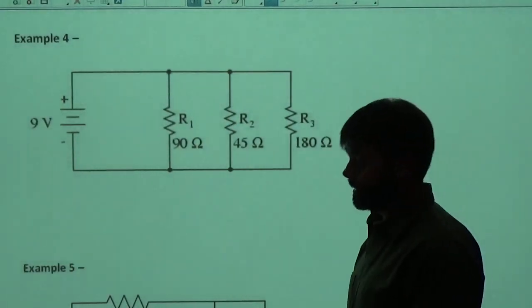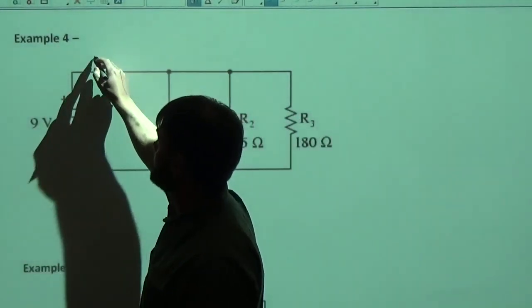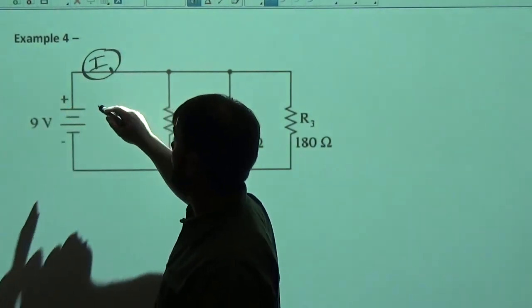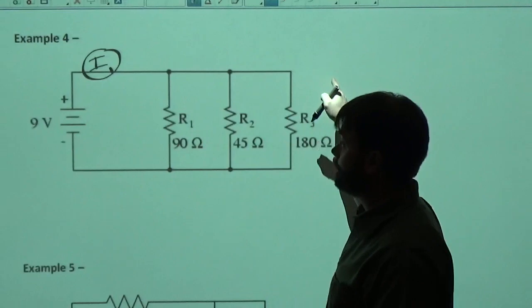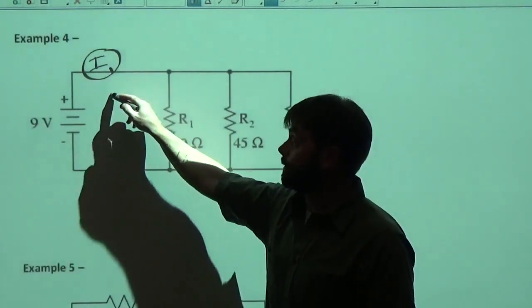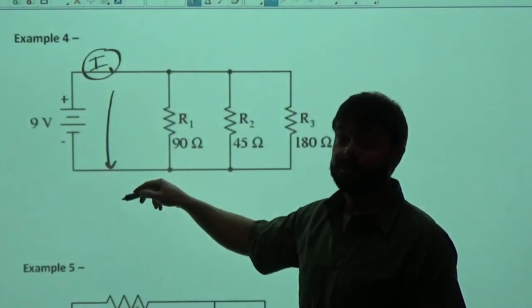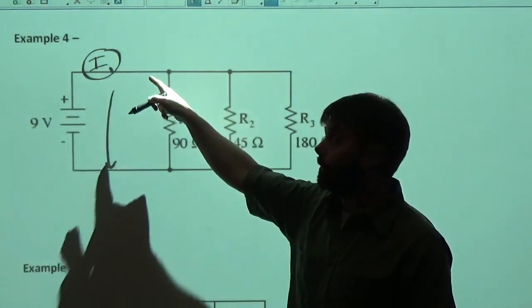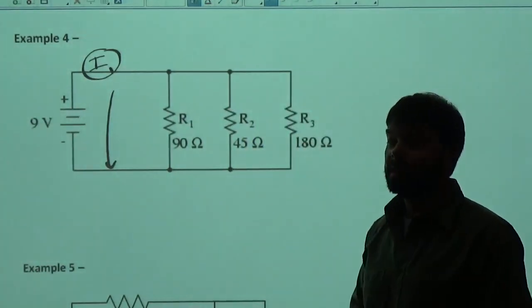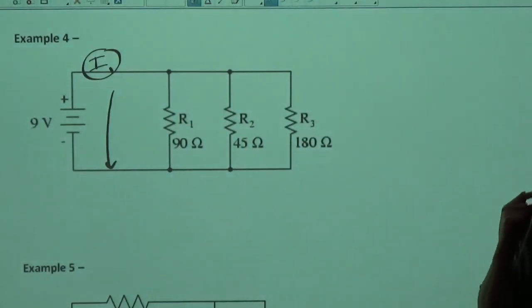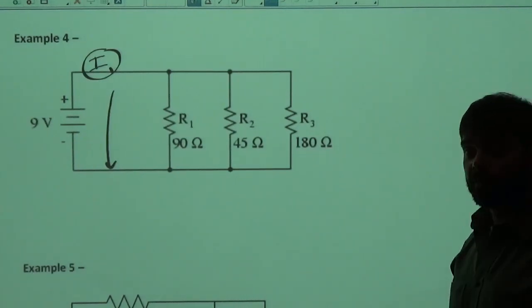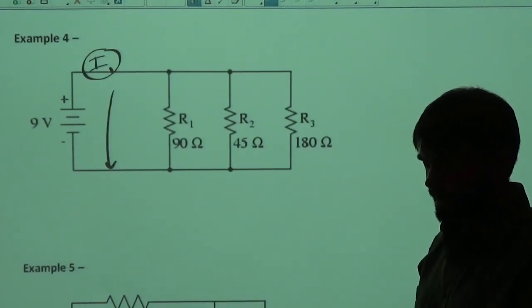What I'm going to ask us to try to find for this one is the current in this location here. I'm going to call it current 1. Because the current across all of these wires here and here is going to be the same. Current 1 here will be the same. But if you imagine this like water, some of it's going to go here, some of it's going to go here, some of it's going to go here. So the current across each one of those resistors is definitely not going to be the same. So we're going to just try to find the overall current across the whole circuit.